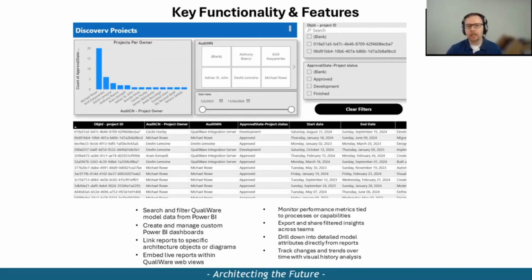As you can see, this is a screenshot right from Power BI. It has access to various QualiWare fields, and there's much more than that. You can access any object in your repository.